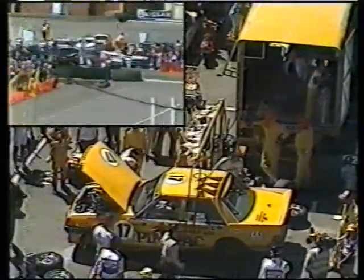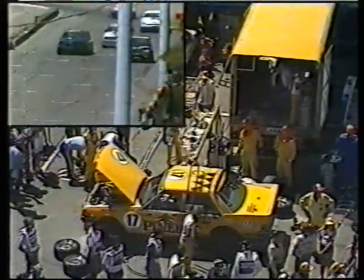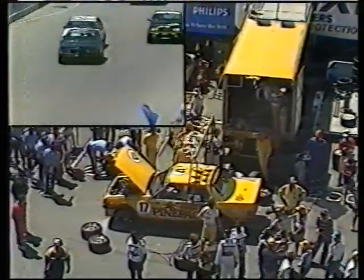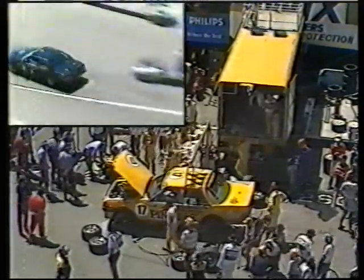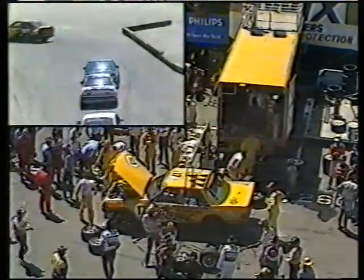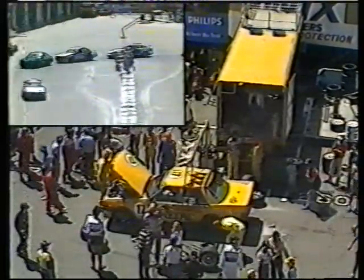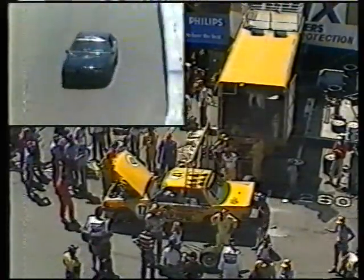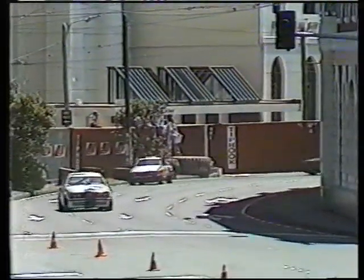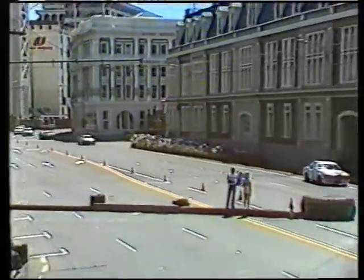Neil Low has got back in the lead and Wayne Wilkinson is in second. Frank Sitner is back in third place, and it looks like Tom Walkenshaw would be fourth, with Peter Brock in fifth place. Neil Low is the race leader from Wayne Wilkinson, Frank Sitner behind him, Tom Walkenshaw behind him. The Volvo has gone past Peter Brock as well. So we have the leader Neil Low in his BMW.